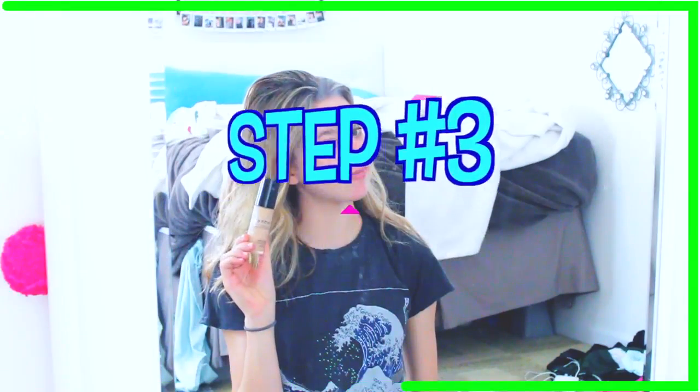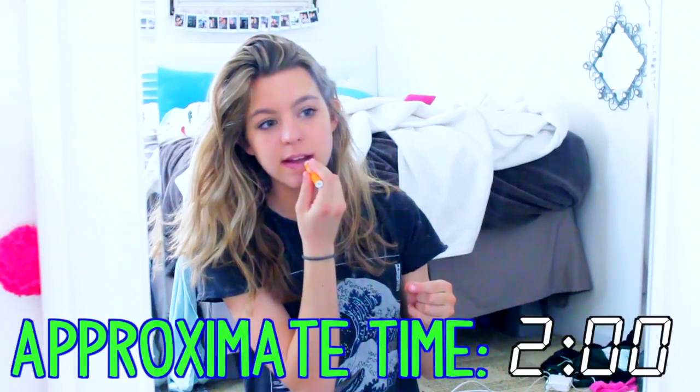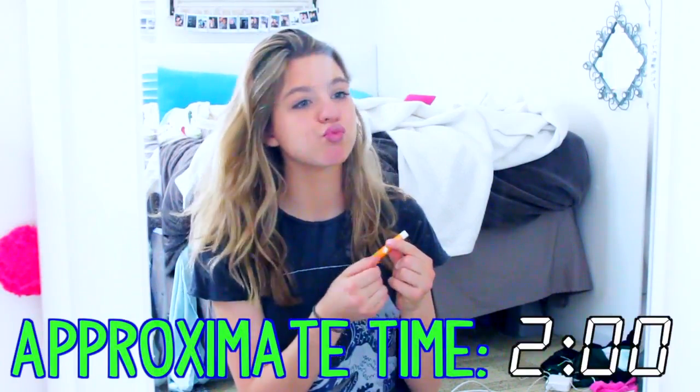Now since we only have a few minutes left, we're not going to go super elaborate with the makeup. I'm just taking my favorite Sephora foundation and applying a thin layer onto my face and blending it down into my neck — very simple. It also works as a concealer so you don't have to worry about putting that on separately. Then just apply some mascara. A trick to make your lashes look a lot longer quickly is to kind of blink on the mascara wand and do a zigzag motion, and your mascara looks super good in only a few seconds. Lastly, just apply some lip balm and that is it for makeup.